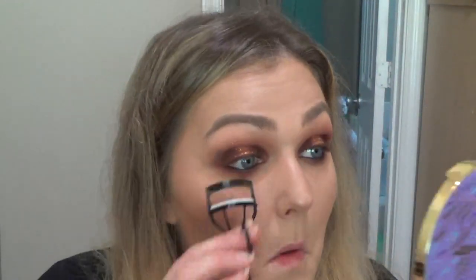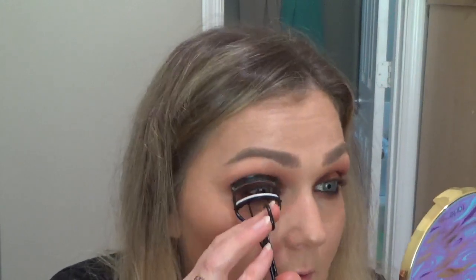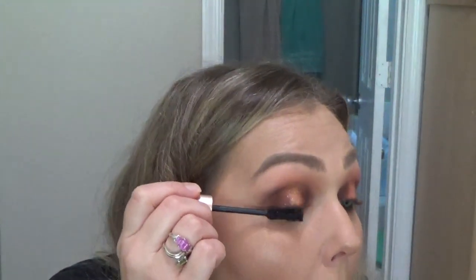Next thing we're gonna do is curl lashes, because when you put mascara on without curling your lashes, unless you have naturally very curly lashes, the mascara is just gonna weigh them down. And it's just not gonna be as nice looking as if you had curled them. This is the Better Than Sex mascara from Too Faced. We're just gonna apply that.